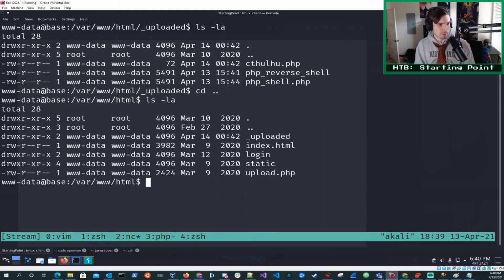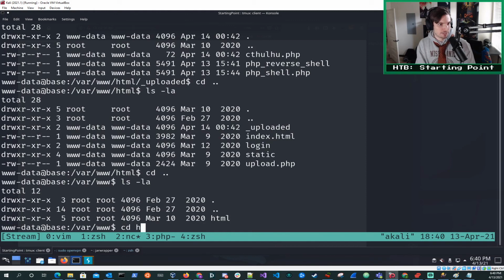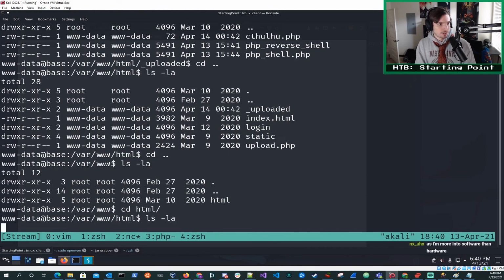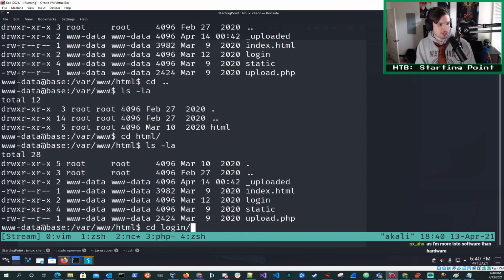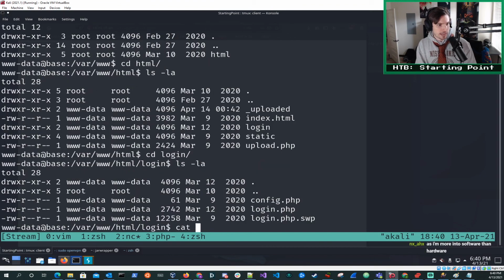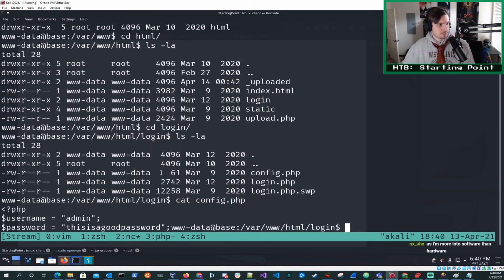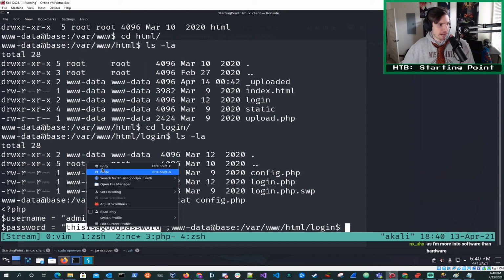Okay, so the first thing I want is that password. We know that there was a password in config.php. Was there not? cd login, cat config.php. Username equals admin, and password is "this is a good password".